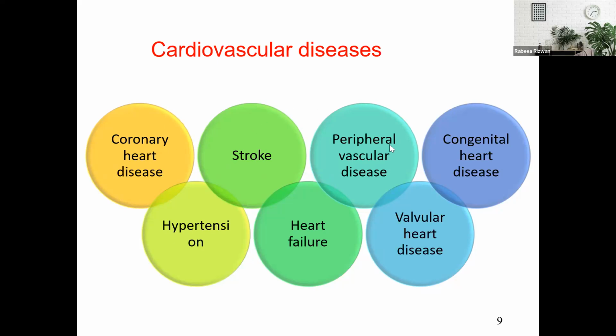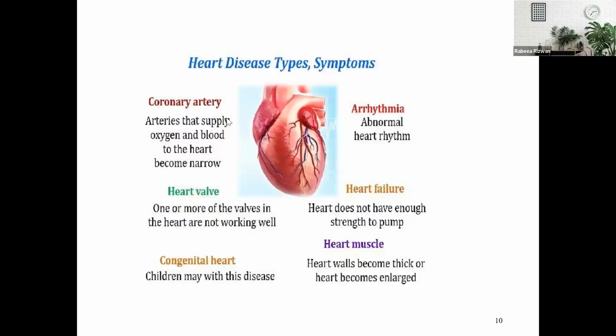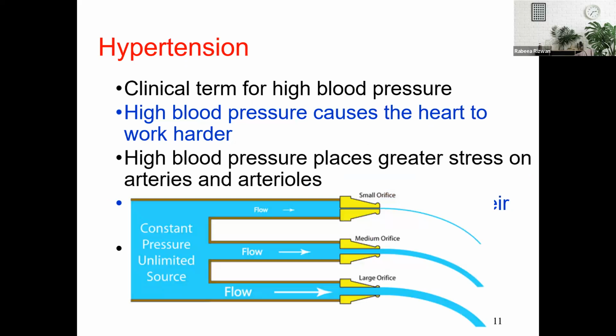Then there is cardiac ischemia, which means the stopping, inhibition, obstruction, or occlusion of the artery that supplies blood to the heart, resulting in ischemia that may be fatal, leading to death or a heart attack. That is called heart failure. And what is hypertension? Hyper means increase. It means high blood pressure. Congenital heart disease means that by birth, the infant is born with some cardiac malfunction or problem. So here are some explanations of the diseases related to heart problems.